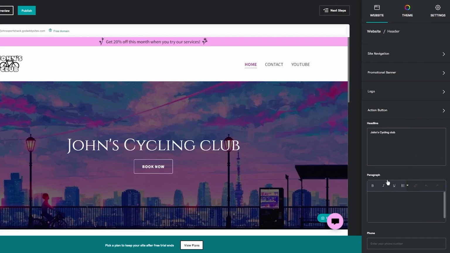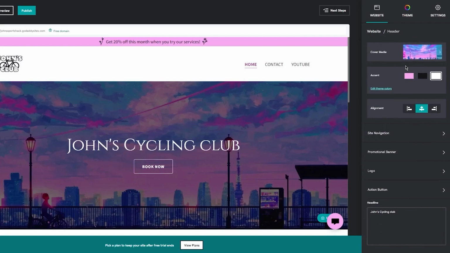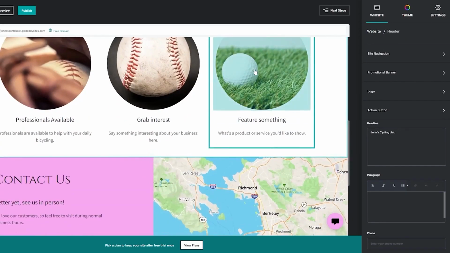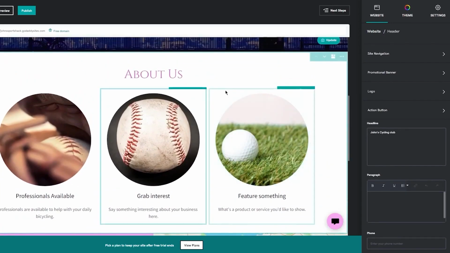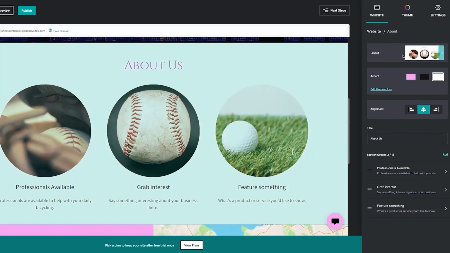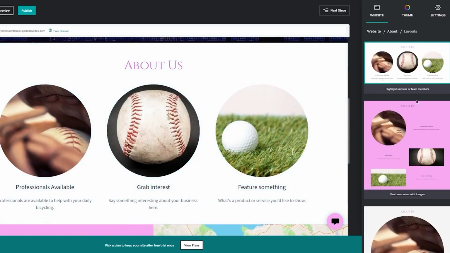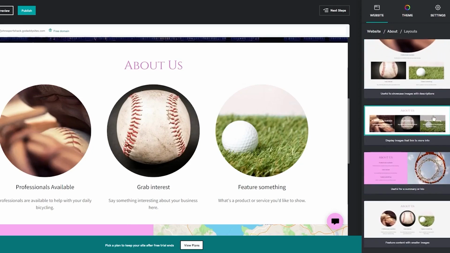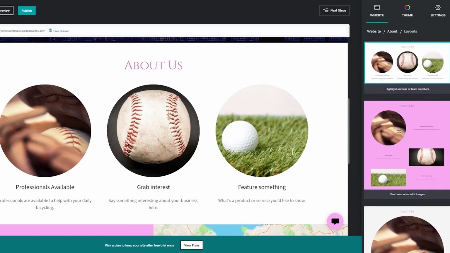You can add a phone number if you want to. You have your themes. You can also add a slideshow, by the way. To add a slideshow, as I said, you need to go to the layout of all of this. So I'm going to click on this, then you go to layout. Once you go to layout, as you can see, you can add a proper image slider if you want to. You could feature content with smaller images and all that. So it depends on whatever approach you want to take.